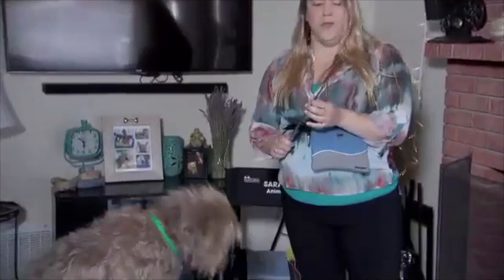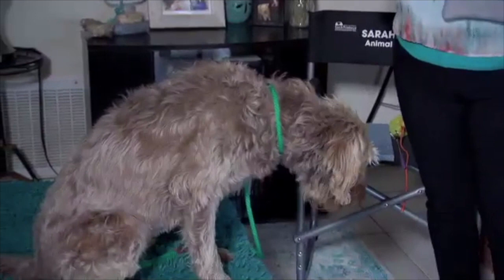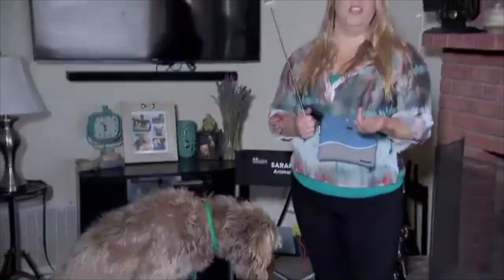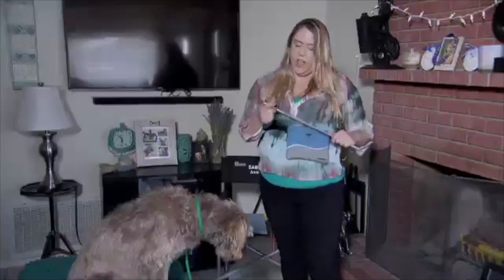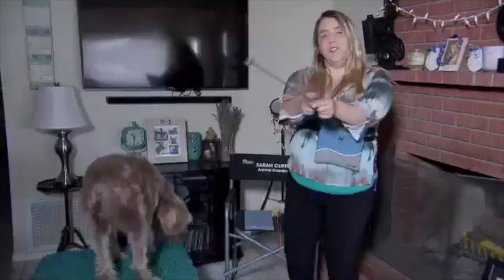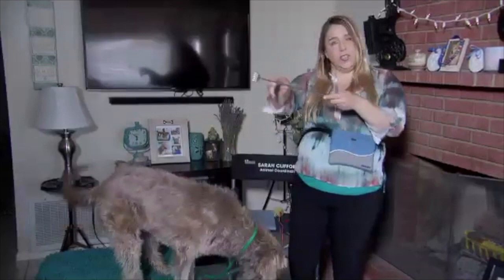One of the ways you could teach them to look at something, a lot of the time we want the dog to look at an actor, of course, and not look at the trainer, or look in a corner of a room where we can't physically be because there's something there. You could take a treat at home, like chicken or steak or something really delicious. We call it a high value treat. You put the meat on the end of the stick, and as soon as they look at it, good, you pay them from that, and you teach them to watch it or to look. That's the cue we give to dogs when we're on set.